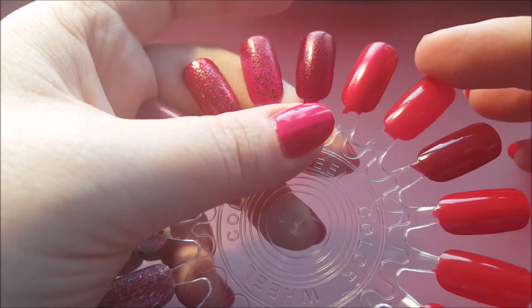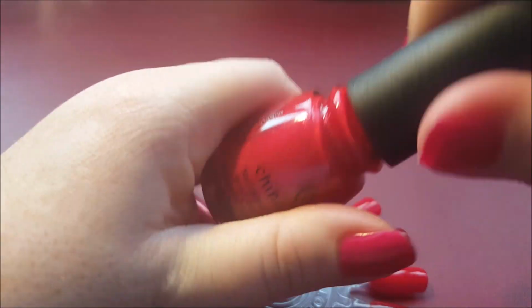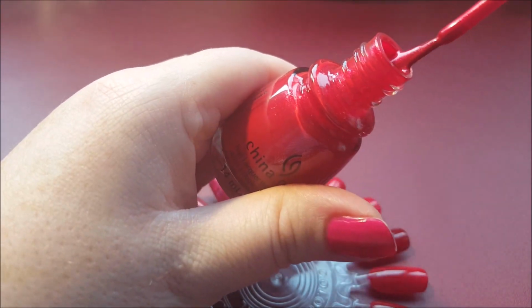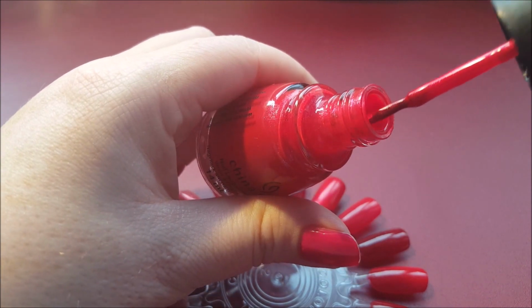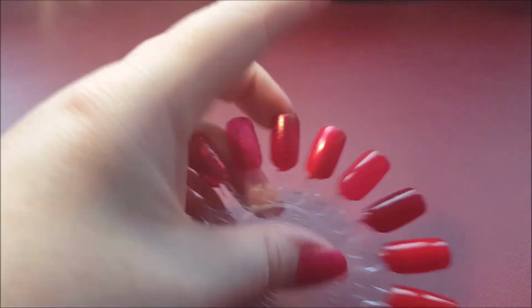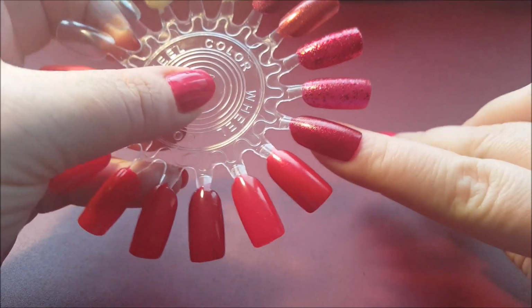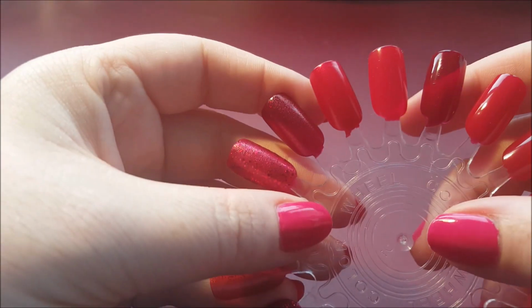So these 3 here are my shimmered reds. So this is Y'all Ready for This? Really, really pretty. Let me just show you. You can just see there. Just all that shimmer. It's beautiful. Really, really nice. I think this actually would make a really nice Christmas polish. Or holiday polish.